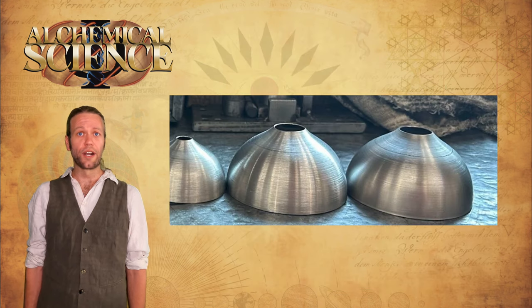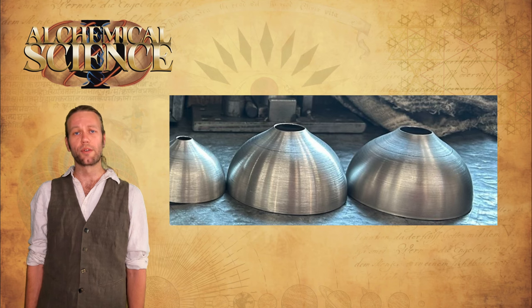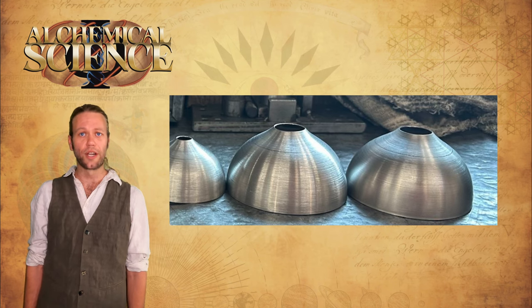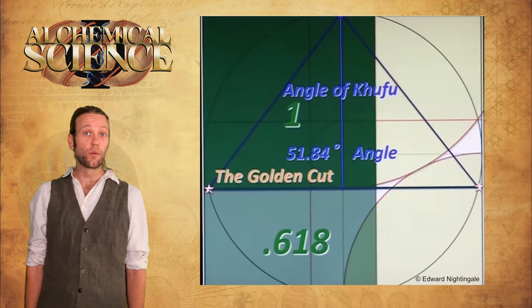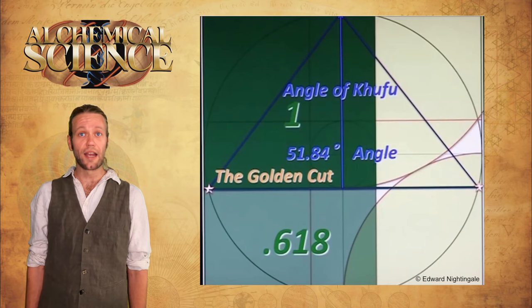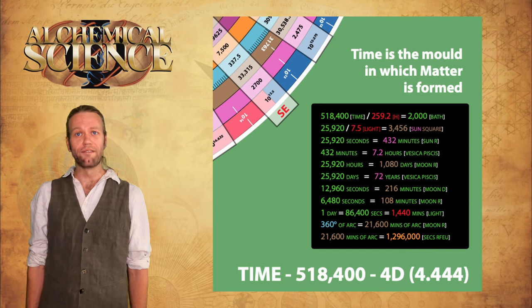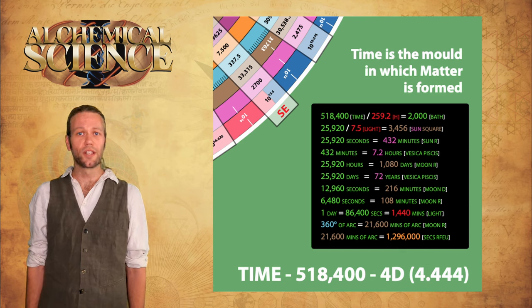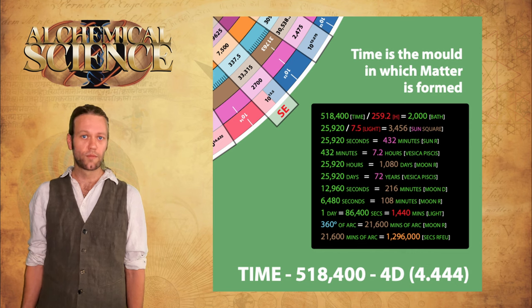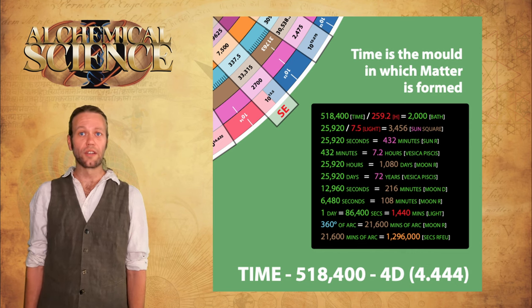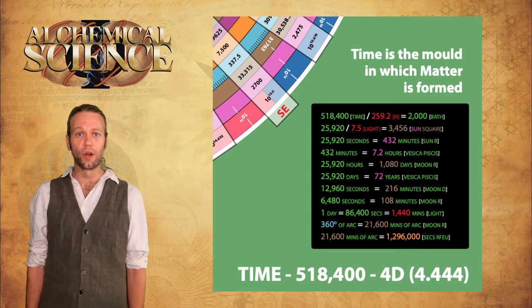Another important aspect of the generator are the transitions between the spheres and the pipes, which are 51.84 degrees. 51.84 degrees is the angle of the face slope of the pyramid of Khufu. 51.84 represents time itself on the plasmoid unification model, and is double 2592, 25,920 being the great year of the procession of the equinox.